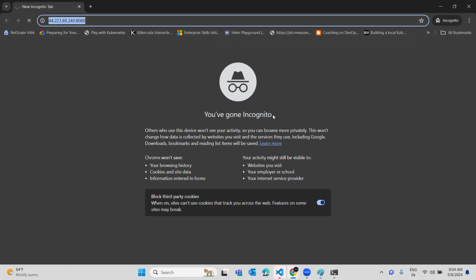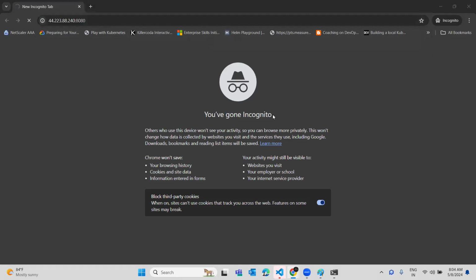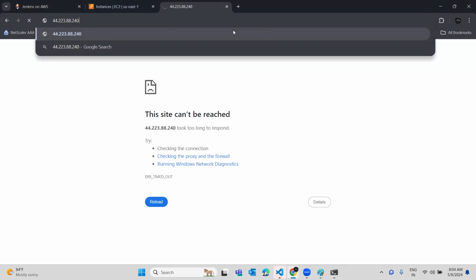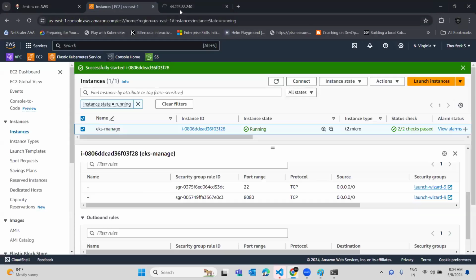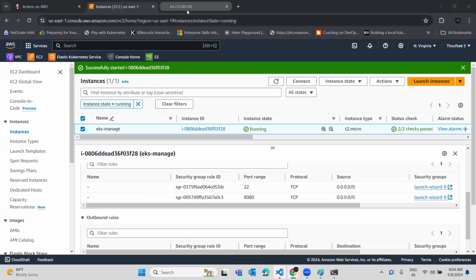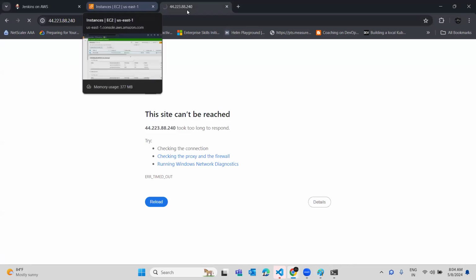Can anyone check whether this is accessible or not? I pasted it in the chat. Yes, we can see the sign-in page. You can see the application, right?